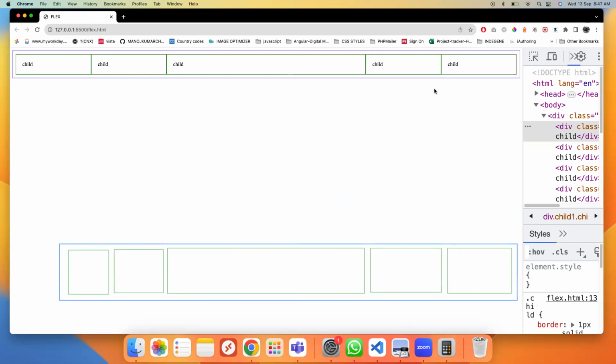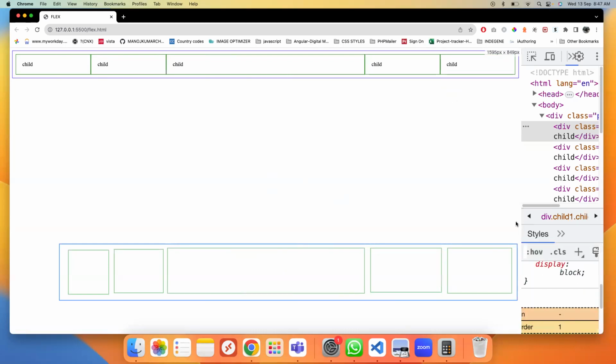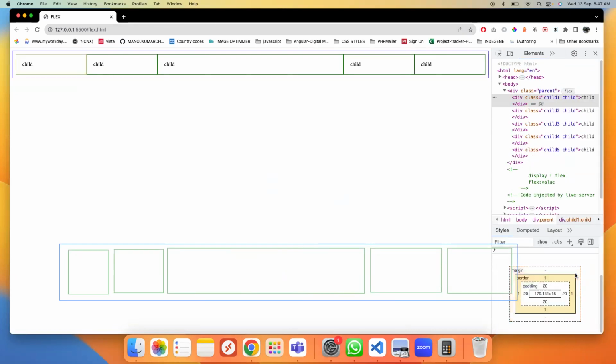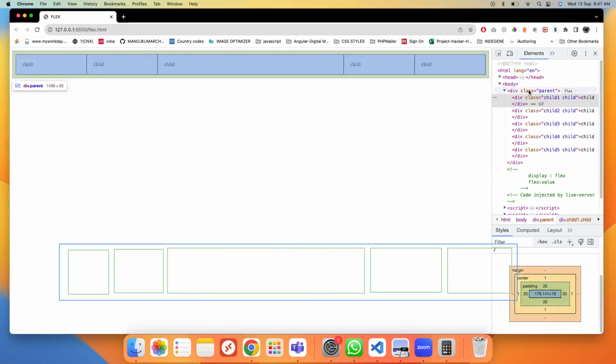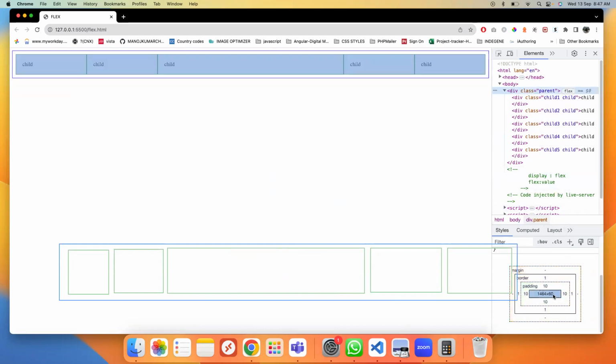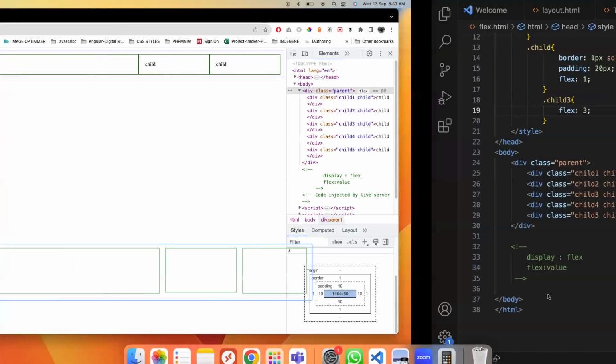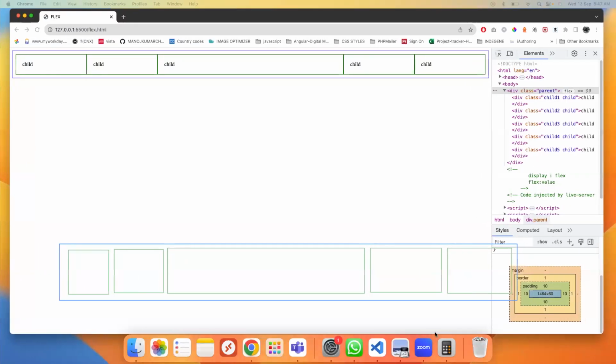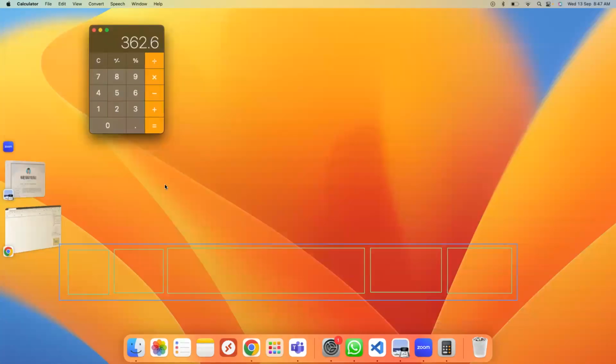So it will first take whatever the overall width is. Just imagine. Now the overall content width of my parent is 1454, right? Now my 1454 will be divided into how many parts?